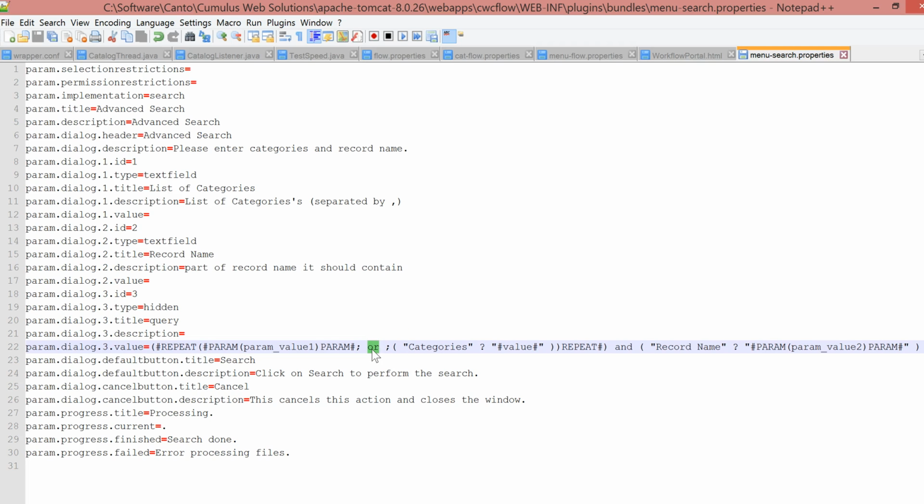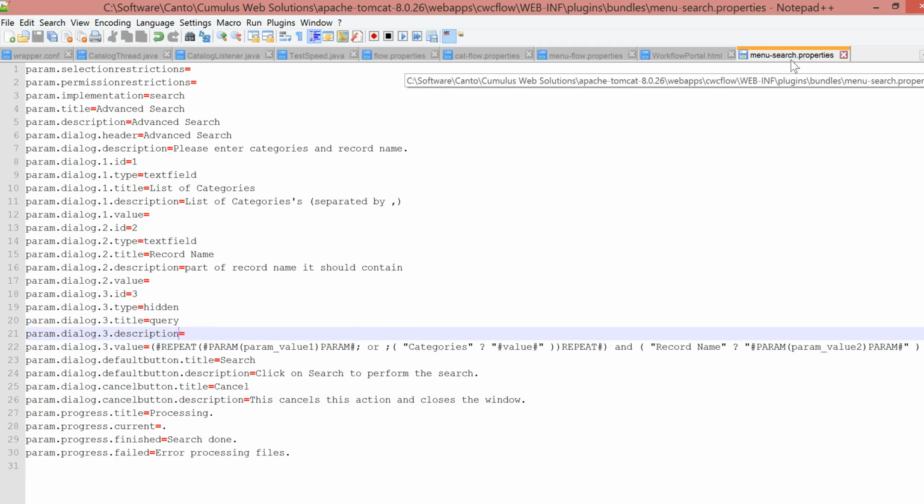That's how you specify the query. And then below you have the button, the search button, the click, the cancel, and the other part is actually not important for this functionality. So you can even have multiple, so you can personalize the query. You can have multiple instances of this as well.